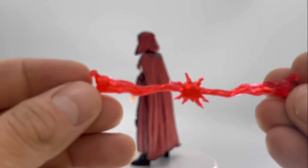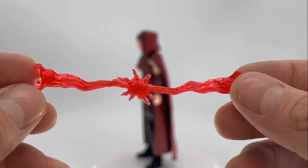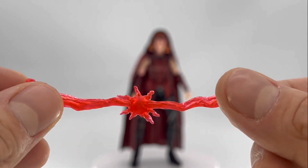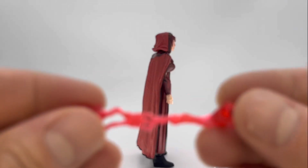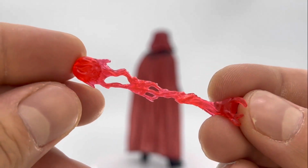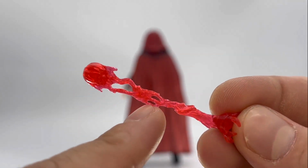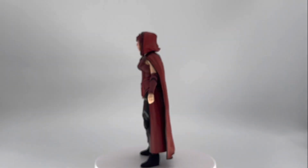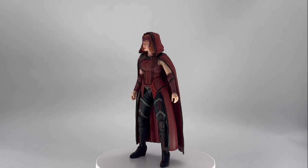She also gets this one right here where you can have both hands on either end, and it looks like she's connecting it and building a magical power ball right there in the center. And she also comes with a thrown power ball effect right here, so it looks like it's leaving her hand, and as you can see, it's balled up right there. So that's pretty much it in terms of all the extra fun stuff that she comes with.